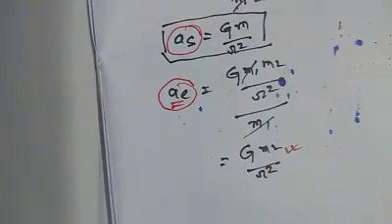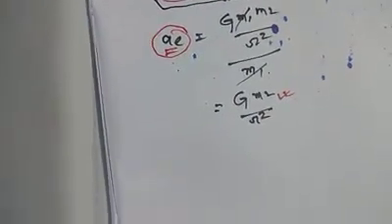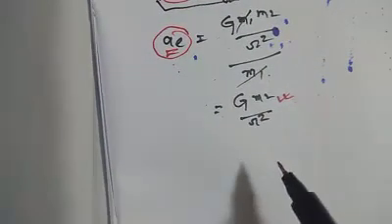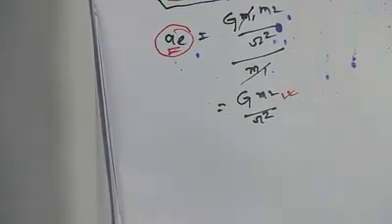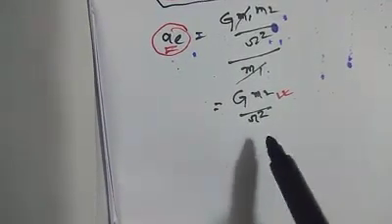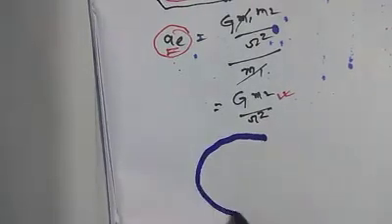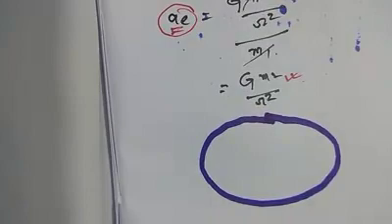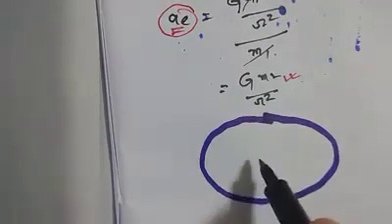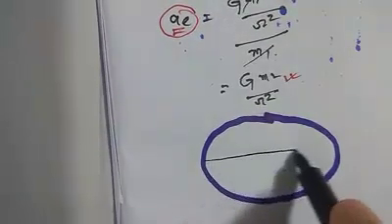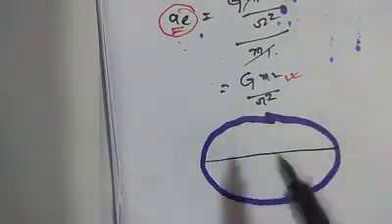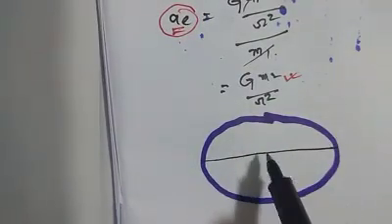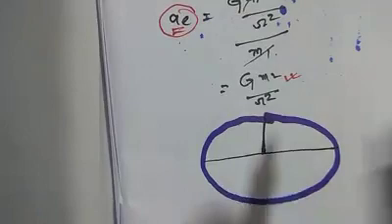Just one final point before we conclude this video is that if you consider the earth, you know that earth cannot be considered as a perfect sphere or a circle. Technically we call it an oblate spheroid. We call it oblate spheroid. So at the equator, that means it is a little bit fatter. It is a little bit longer in terms of the equator rather than at the pole.